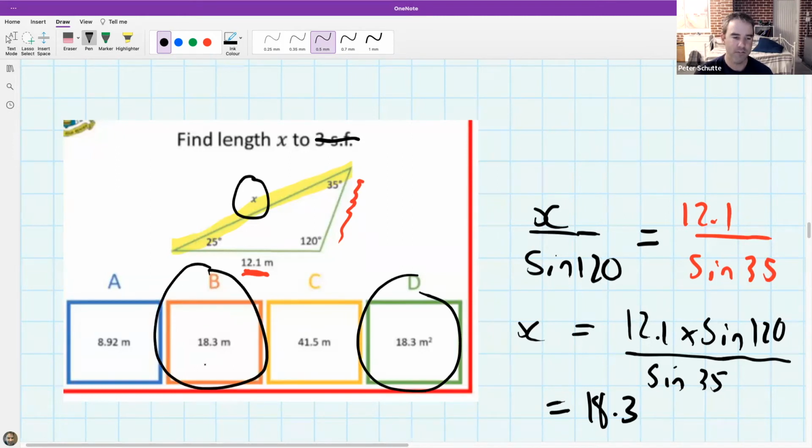And the reason you have to choose B is that this is a length. So the one with meters squared is an area, and so you would ignore the D. It's not meters squared, it's a length. And so it will just be pure old meters, which is B.